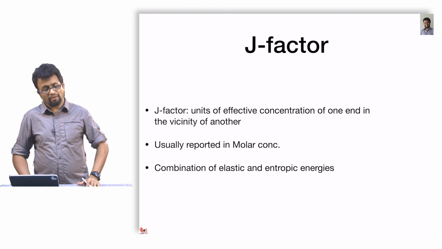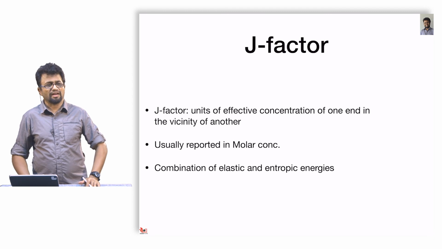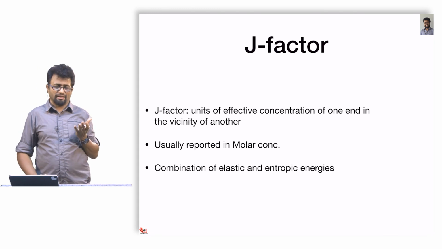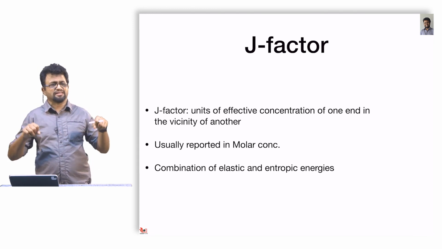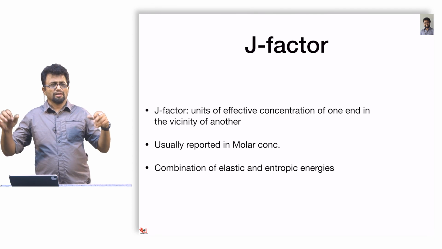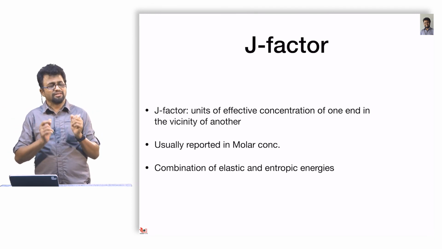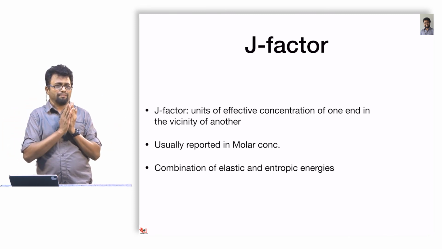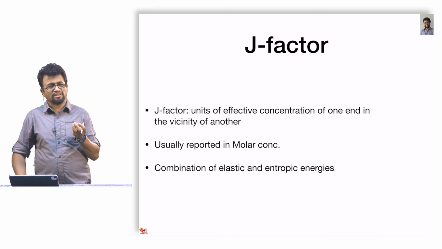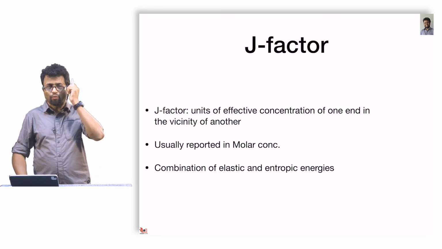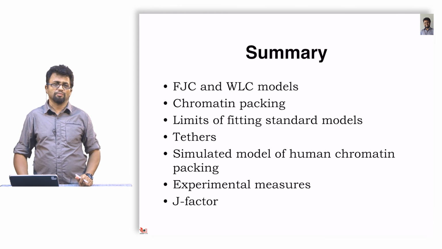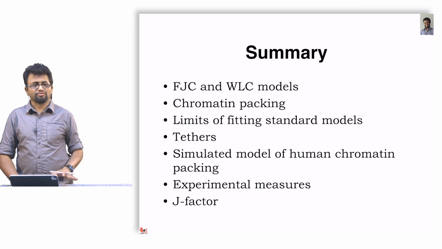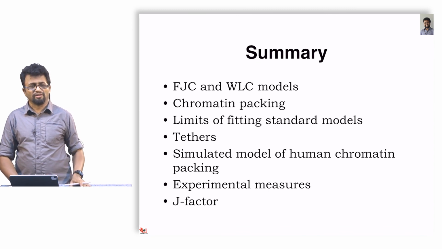And it is important because it combines elastic and entropic energies, and I will have a discussion about this in another lecture. It is like saying that the simple elasticity, the kind of beam mechanics, combined with the statistical properties, are acting opposite to each other, and this is what gives optima, global optima. And that is why J factor analysis is quite an interesting way to think about more complex biological problems in terms of biophysics.